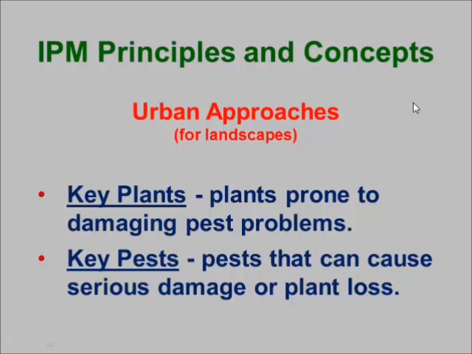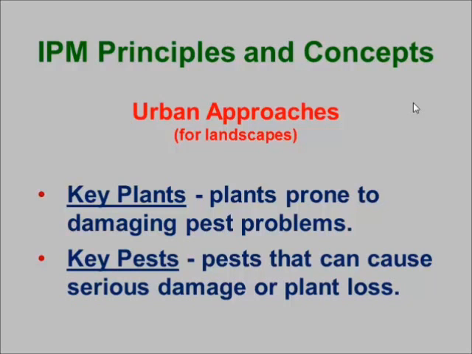Well, Mike Raup and other researchers at the University of Maryland actually did this. They went into a new neighborhood. This was a coveted neighborhood. The neighborhood bought in that, yes, they would use IPM. And what they found is that, indeed, there were those 100 plants in there. But out of those 100 plants, there were only 5 or 6 of those plants that seemed to have about 90% of the pest issues on them.